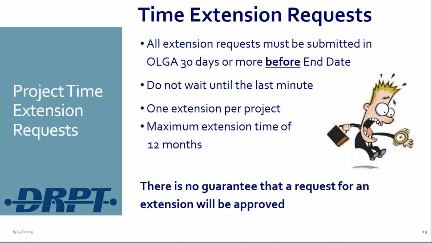So the question here in the Richmond office was, how do you show the match when you do a reimbursement? Actually, you don't need to show that, because when you go into Olga and put in your total expenses, your total charges, Olga's going to figure out your match. Whether you have a local match or a local and a state match to a federal grant, it'll figure it out. So you're good on that. Yep, just put the total expenses. That's correct. All right, Todd, I unmuted you guys so you can go cover time extension requests.